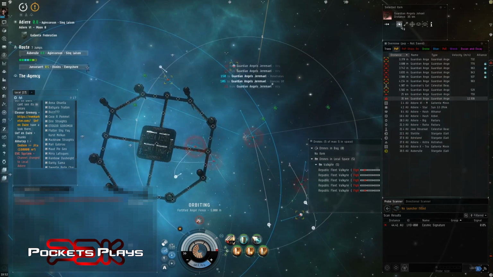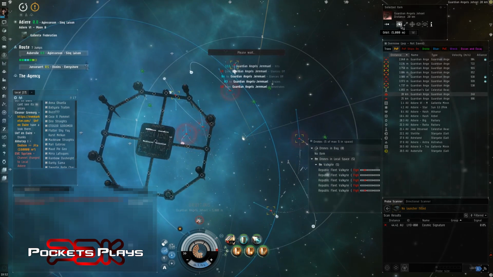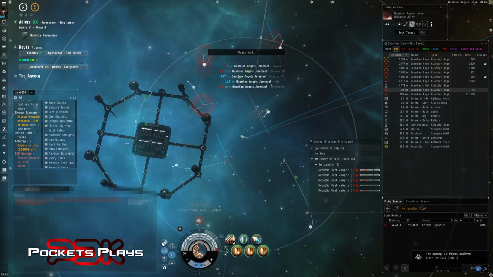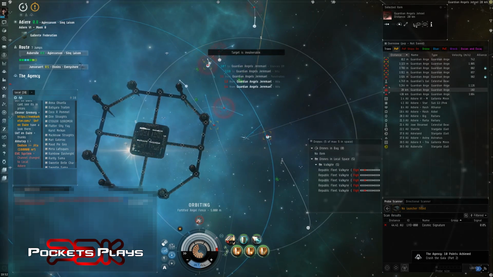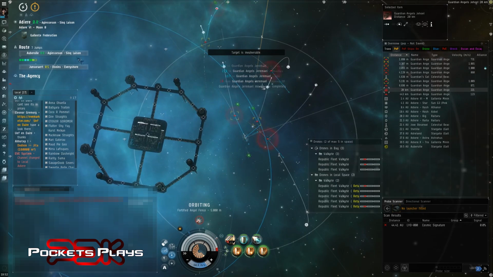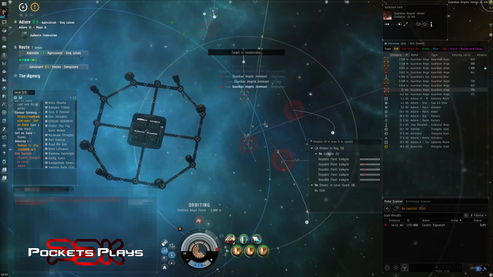There's somebody. That's somebody. Oh, not that. Get back on orbiting this guy. No. Wrong button. Recall drones. We'll take this guy out with our guns while the drones heal up a bit.